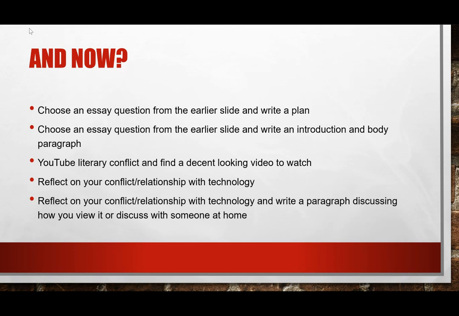Go onto YouTube and type in literary conflict and find a decent looking video to watch. There's one that's about 7 different types of literary conflict using TV shows as examples, which is all right. It's about 9 minutes long. You could reflect on your conflict or relationship with technology. What role does it have in your life? Have a think about that for 40 minutes. Or you can do that same thing and then write a paragraph about it, or discuss with someone at home. If you have somebody at home, which most of you do at the moment, say to your mum or dad or cousin or sister or dog, what are your thoughts on technology and how you use it in your life?